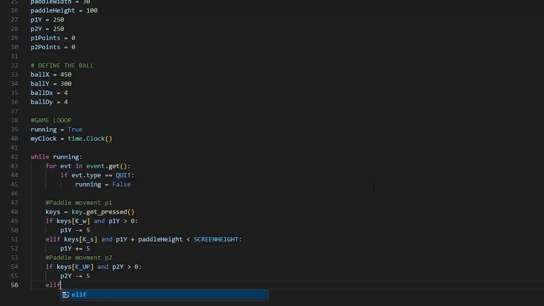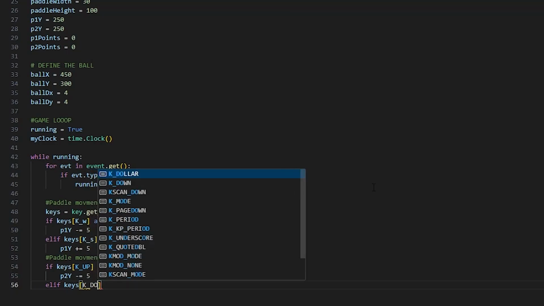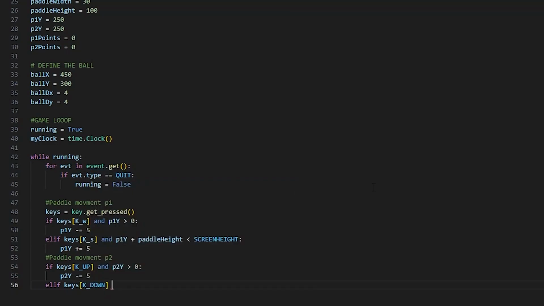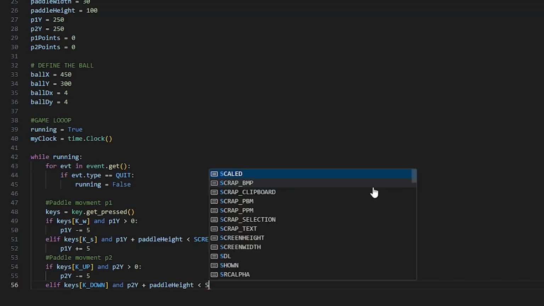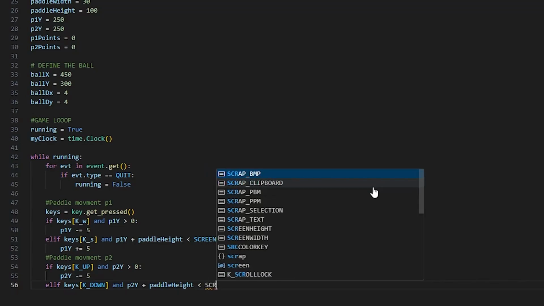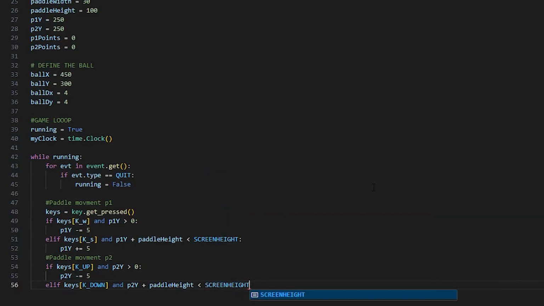Else if keys[keyboard input underscore down] and player 2's Y position as well as player 2's paddle height is less than, you got it, screen height: let's move player 2's Y position up 5.